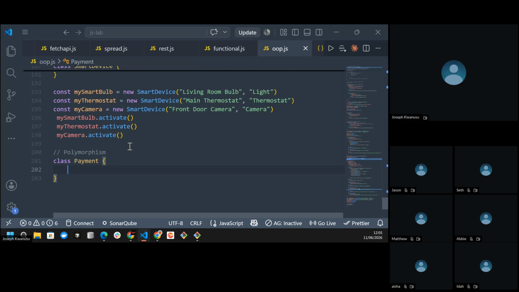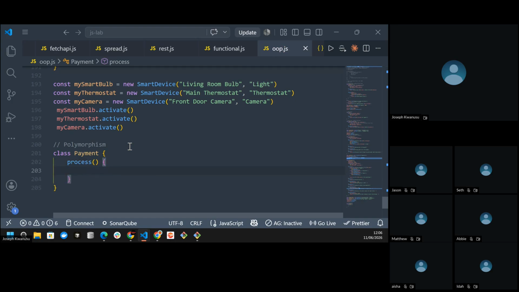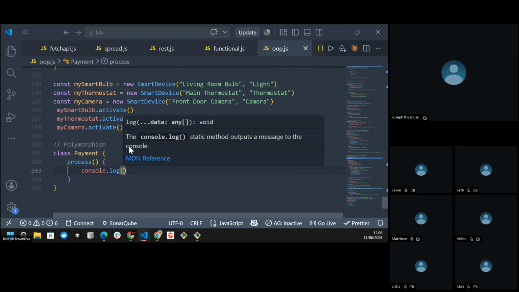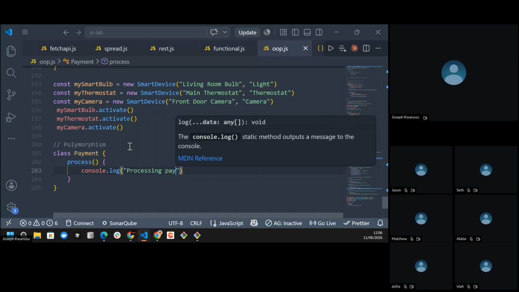So let's just call it process. So we want to process a payment, and let's just log that and say processing payment.